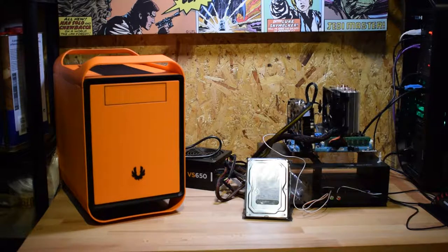So I couldn't find an SSD for a reasonable price in Britain. Apparently people think their used parts are worth what they paid for them when they bought them. But I did find a Western Digital 1TB black drive for £40. So I thought, well, WD blacks are really good, fast for a mechanical drive, and to be honest, this machine is just going to be used for traveling and going around to people's houses to play games, so I'm not really that bothered. So a WD black drive for £40 is absolutely fine.